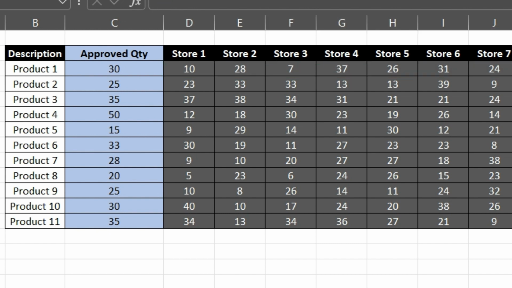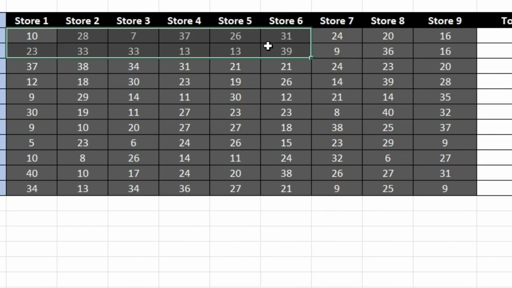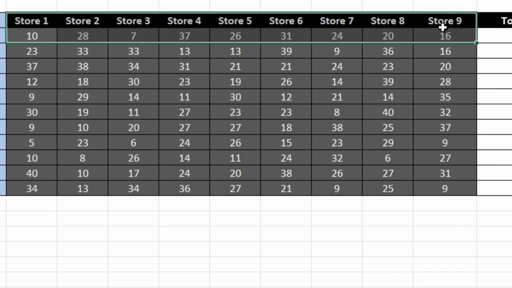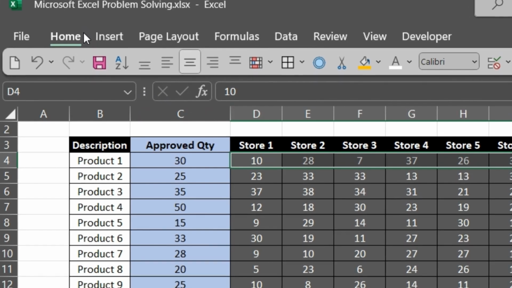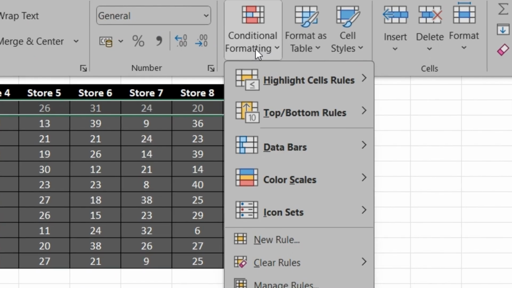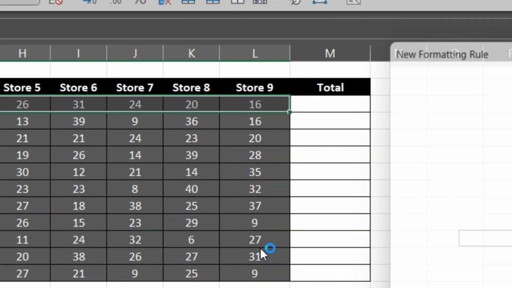The first one we are going to do is the conditional formatting. So to start, first select this product 1 entry. Go to conditional formatting, go to new rule.